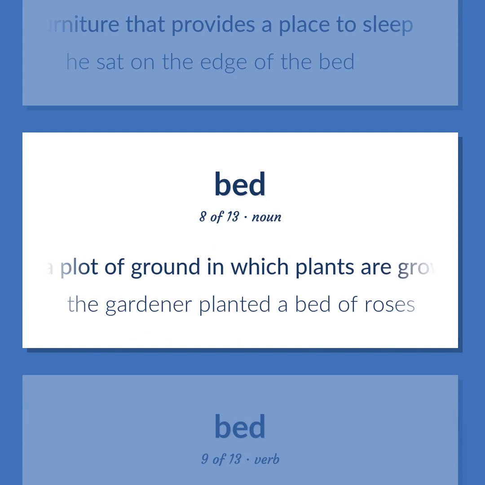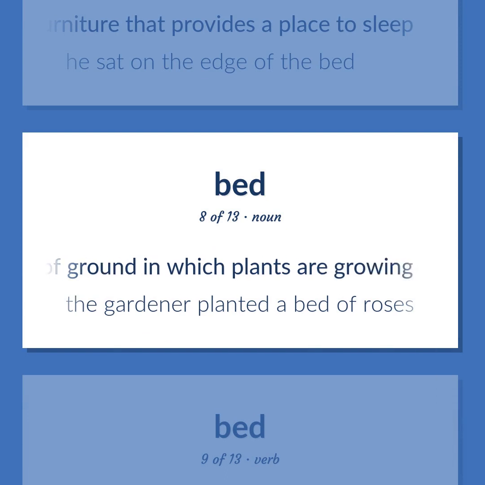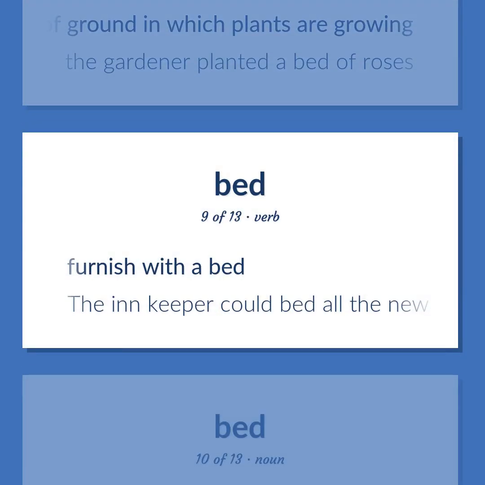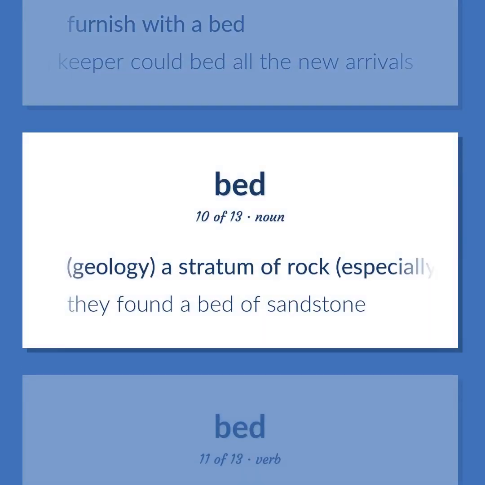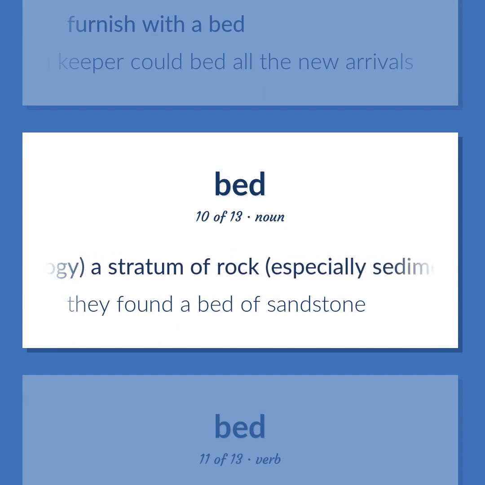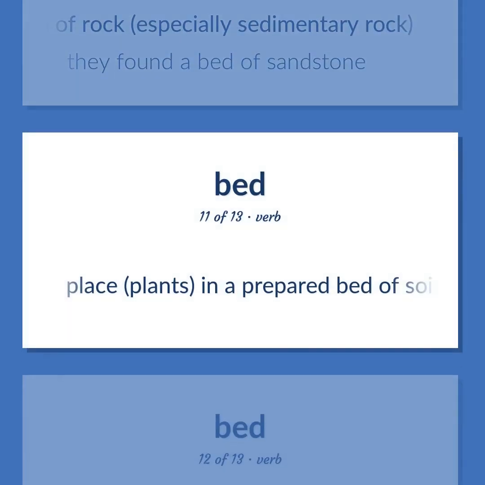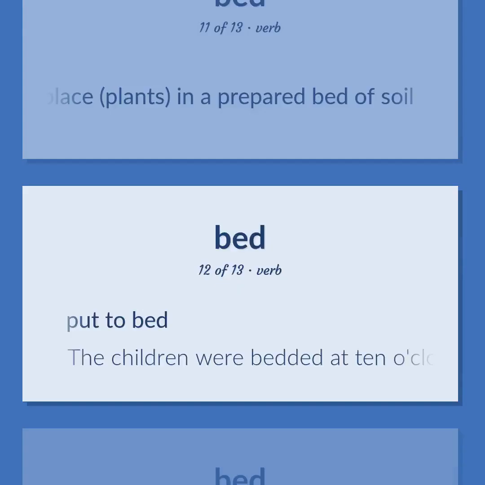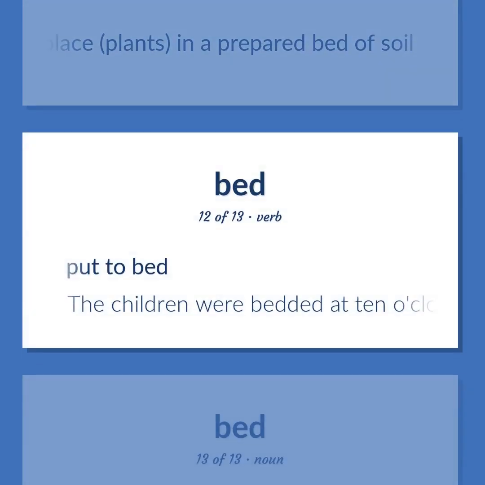A plot of ground in which plants are growing. The gardener planted a bed of roses. Furnish with a bed. The innkeeper could bed all the new arrivals. Geology, a stratum of rock, especially sedimentary rock. They found a bed of sandstone. Place plants in a prepared bed of soil. Put to bed. The children were bedded at 10 o'clock.